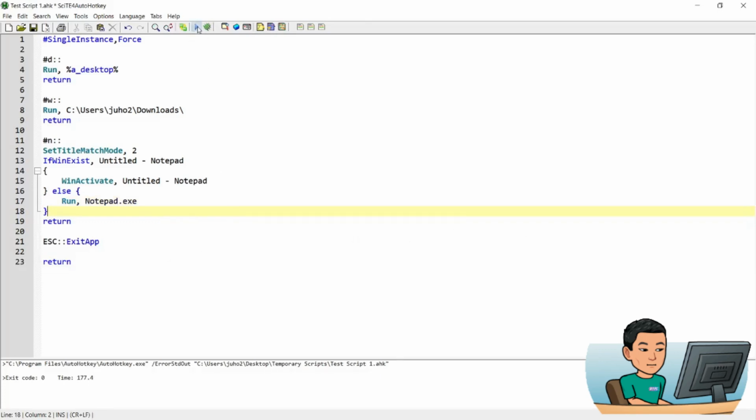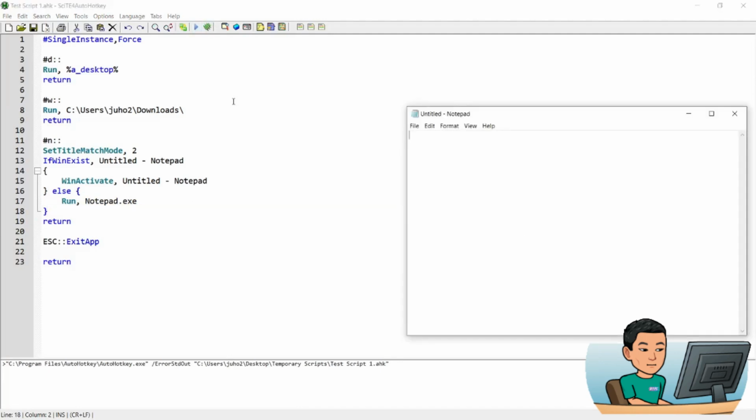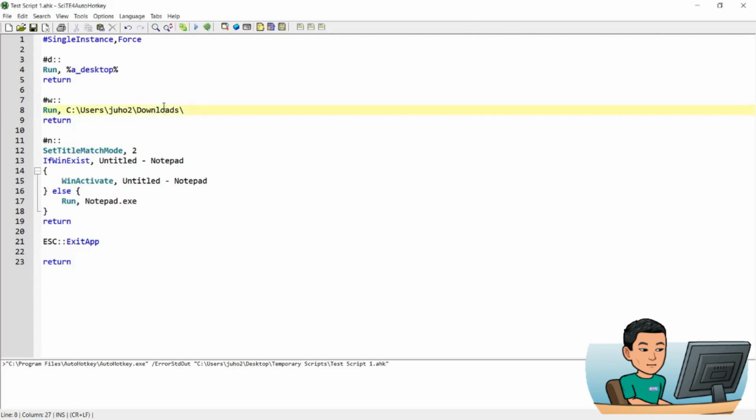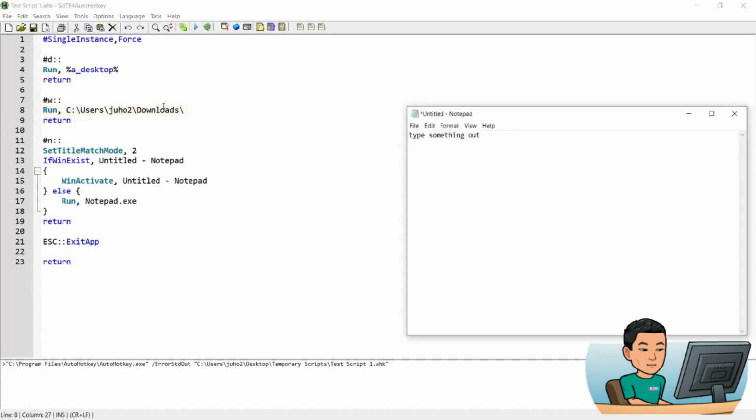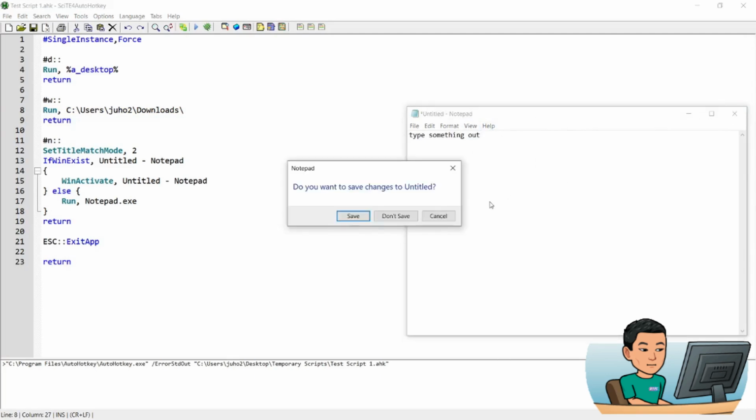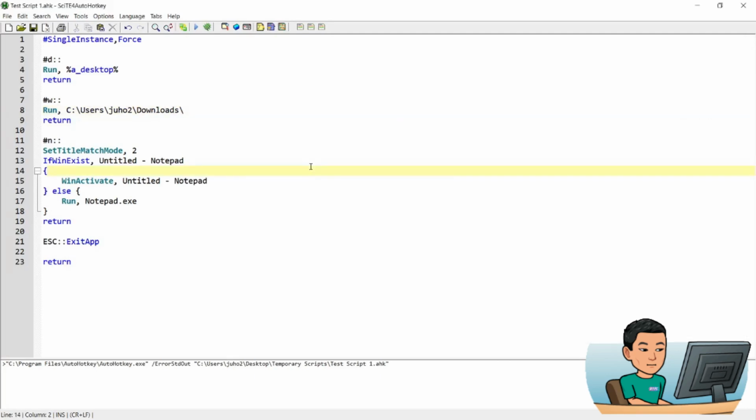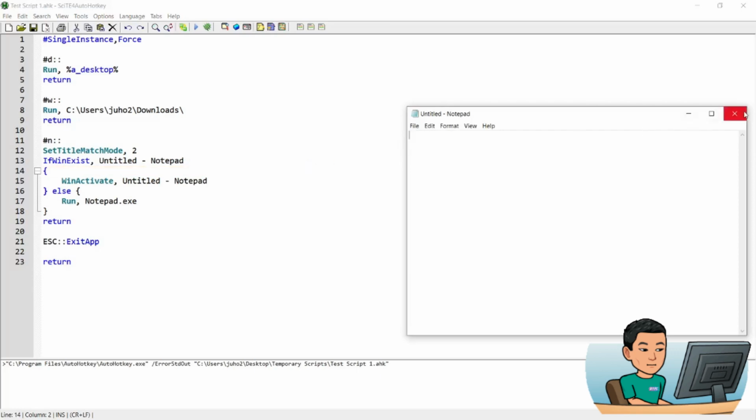So if I run this script now and then press start N to launch a notepad, now let's type something out on the notepad, and I'm not going to get out of it. I'll just click on my site again so it goes to the background. Now in theory, if I press start N again, it's going to activate that notepad that I have opened just now, instead of launching a new notepad. If I press start N again, it's just going to activate the already active notepad. If I get out and then press start N again, it's going to launch a new notepad.